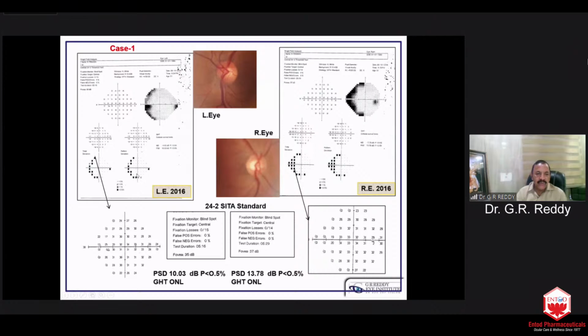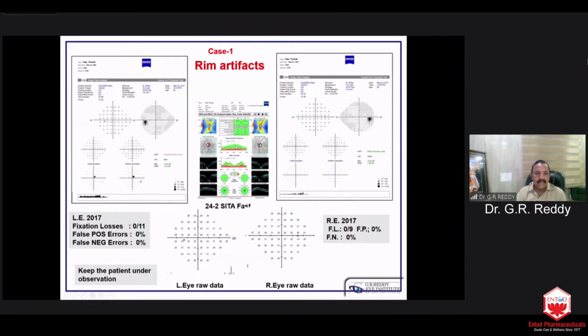But whenever you see an edge scotoma, you always look at this value. Any edge scotomas are absolute scotomas, and if you see the next point right here is not affected, I think of an artifact. It can be a rim artifact, or a small pupil, or false negatives. All these 3 can produce artifacts. And when the test is repeated, the scotomas disappear. Again the 24-2 was repeated, the fixation losses are well done, both eyes, and the OCT is also normal. So this patient, you can tell, is a glaucoma suspect.